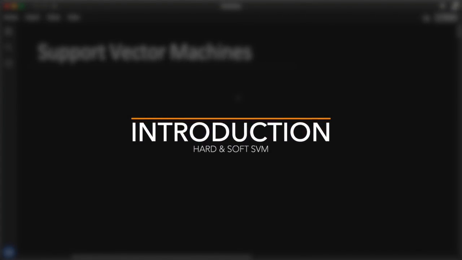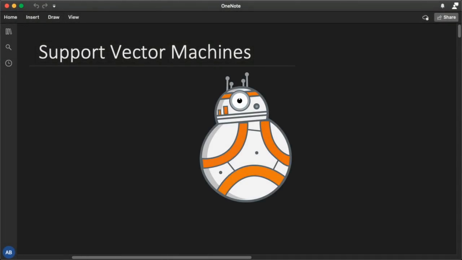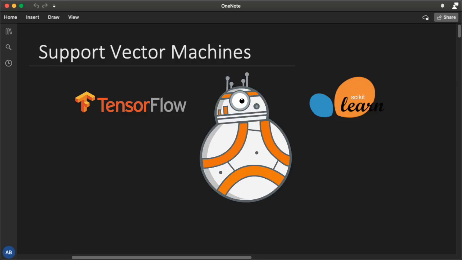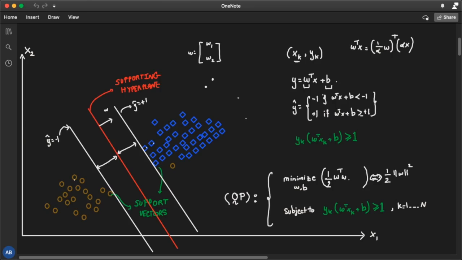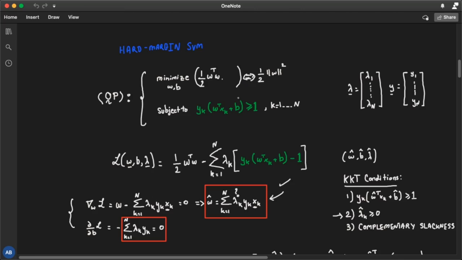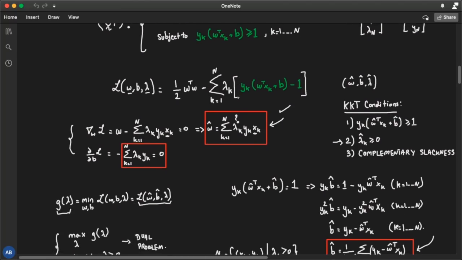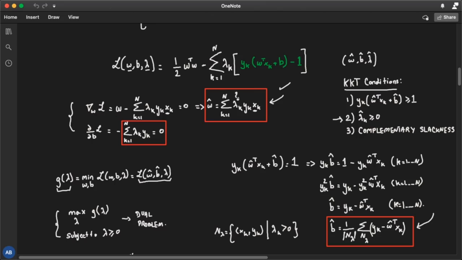Welcome to the 13th lecture of this course entitled Machine Learning with TensorFlow and Scikit-learn. So in this one, we're going to introduce you to a very powerful machine learning model that is the SVM, or the support vector machine, along with its different linear variants. That is, we're going to introduce what a hard margin SVM is and its corresponding convex optimization formulation. We're going to see how to solve it using KKT conditions and the Lagrangian.